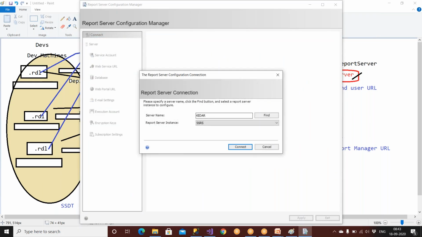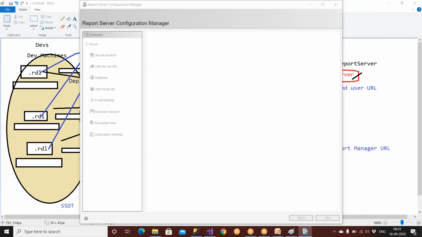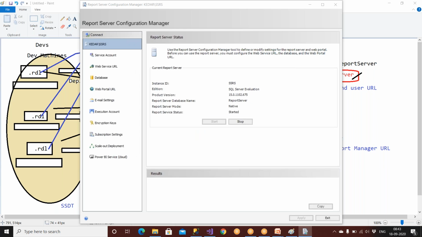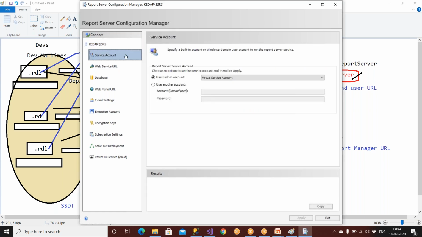Now in my machine, SSRS is there. It is going to connect to that machine because a lot of things are running, right? So I'm going to connect to my SSRS. Now this will get connected. Now after this, click on service account. Don't change anything here. If you don't change anything, the apply button will not get enabled.